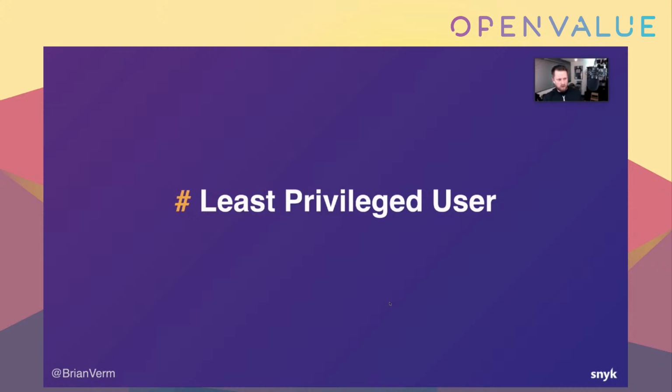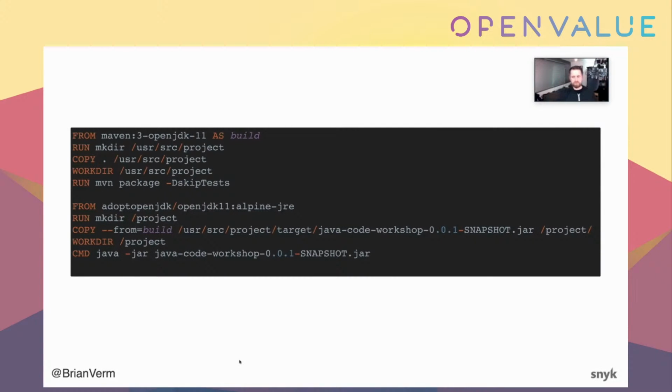nothing less. The problem is only, if we look at images like we did before over here, that same multi-stage image, it looks fine, right? Only I'm not actually creating a specific user for this. If I'm not creating a specific user for a Docker container, by default, Docker will run your stuff as a root user, which may be fine for a very small container because we already stripped all the things off, but that's not what you want. You shouldn't be doing that.